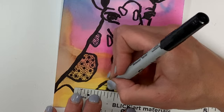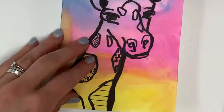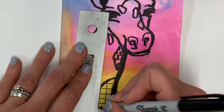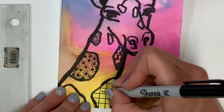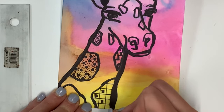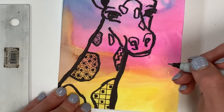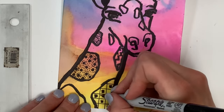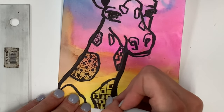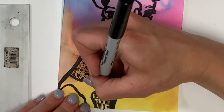Because I'm using this watercolor wash background and I have an animal shape, my patterns are a little more on the simple side — I feel like there's already a lot going on. If you have a plain white background or your animal is really simple, you might want to make your patterns more complicated or detailed. That's part of learning how to create art: figuring out how much detail it needs and how many areas of rest it needs. I really love working on top of these watercolor papers because it provides such a pretty background that enhances even the most simple patterns.